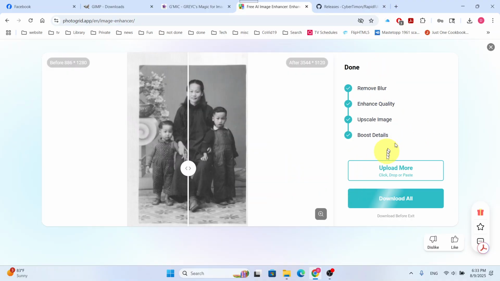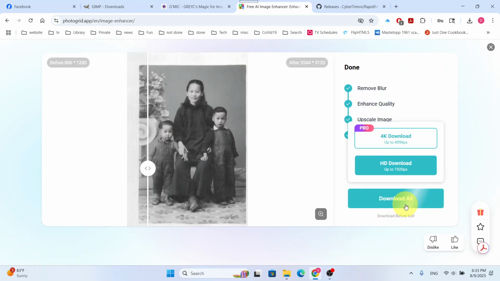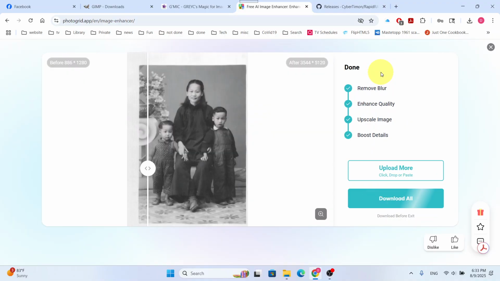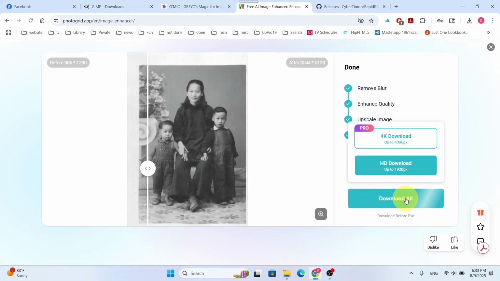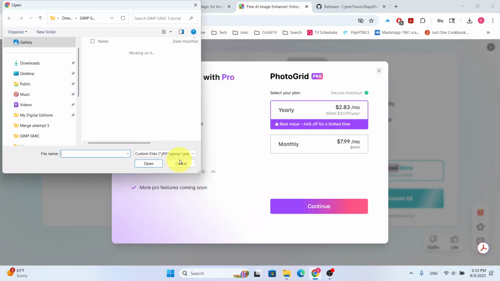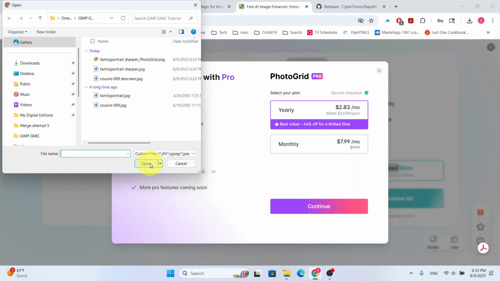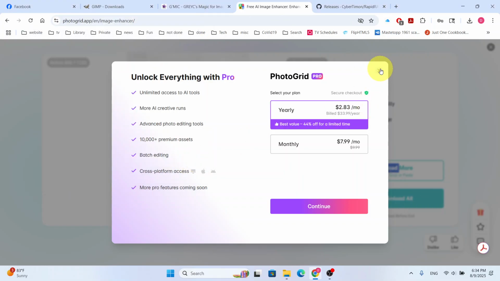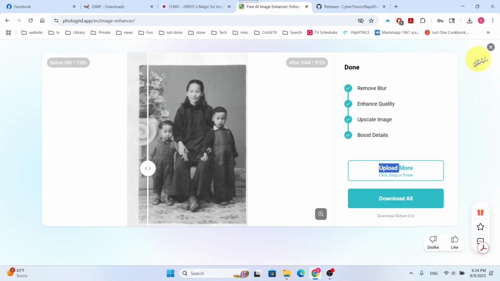See, this one is trying to get me to sign up. So actually this one did, you can tell it did, clean it up or sharpened it. I don't think I may have used up all my credits for today.